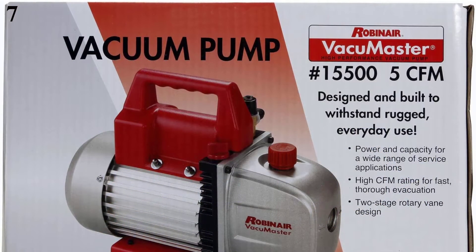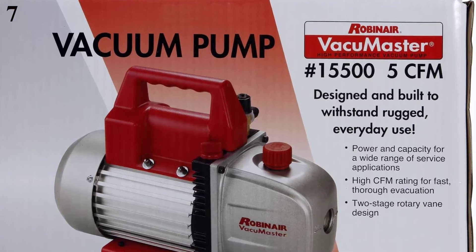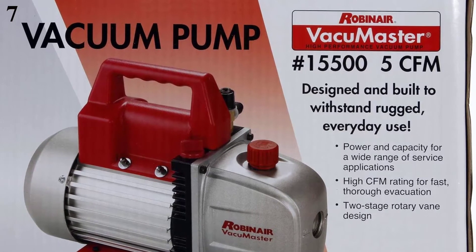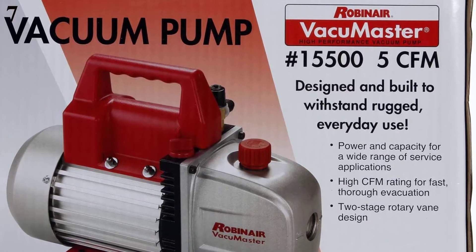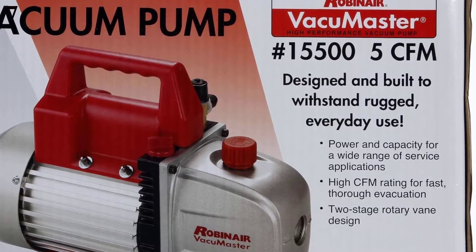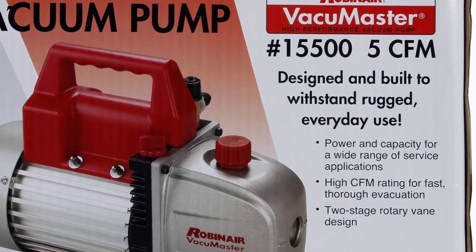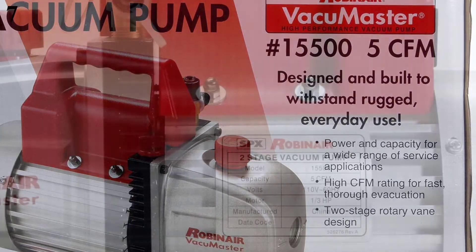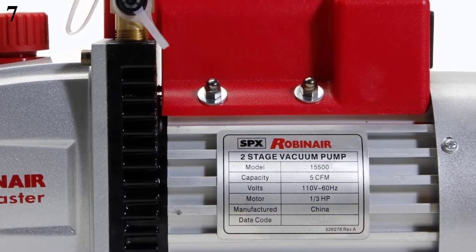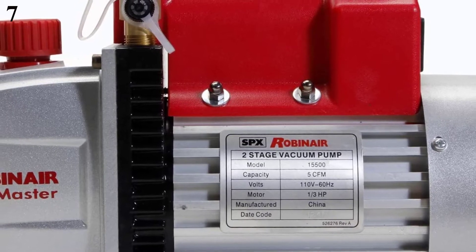Number 7 is the RobinAir Vacuum Master, available at around $195. RobinAir's Vacuum Master Economy vacuum pump is designed for air conditioning and refrigeration service, featuring a two-stage rotary vane design, 7.5-ounce oil capacity, and non-skid feet. It offers a 5 CFM free air displacement, factory rated to 35 microns, with a 1/3 HP, 115V, 60 Hz thermally protected motor. The inlet fitting is engineered for maximum airflow while preventing oil backflow, and thin aluminum surfaces dissipate heat faster, keeping the pump cooler and extending its life.